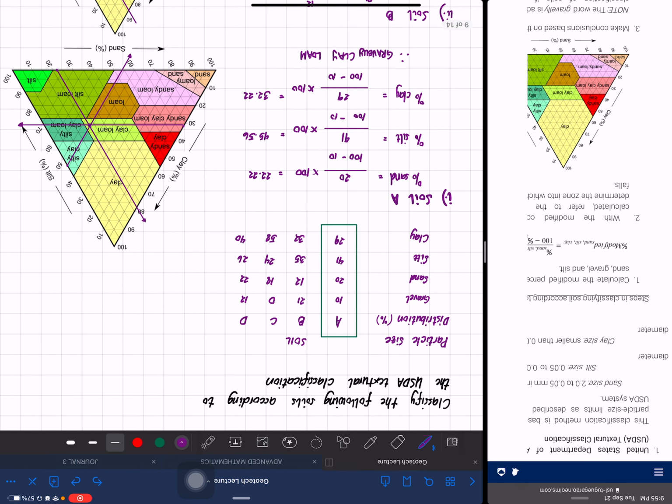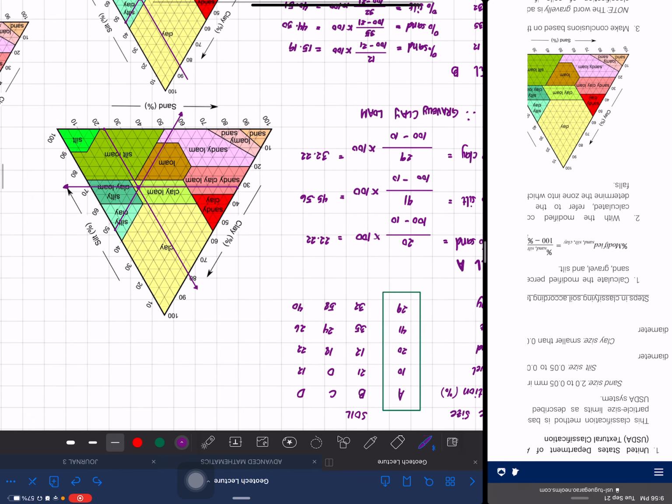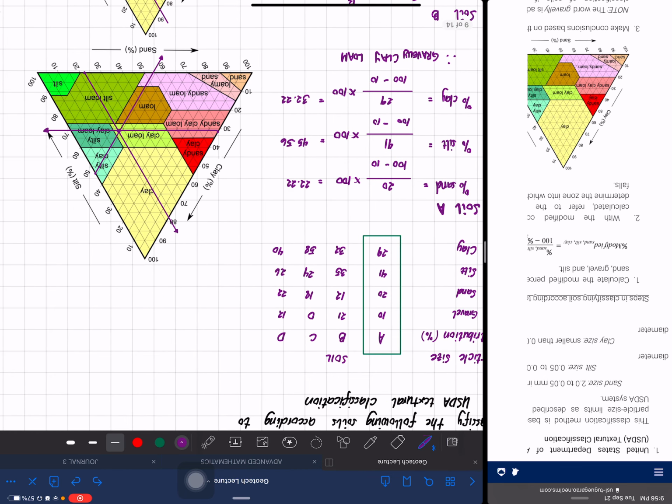Parang yung soil C. So, it has 0% gravel. Okay? So, diretso nang i-plot ito. Intersect nyo na lang sila. And then, whatever will be the intersection kung saan siya mag-fall, yun na yung kanyang classification. At hindi nyo na siya guys lalagyan ng word na gravelly, kasi wala naman siyang gravel component. So, wag nyo nang lagyan ng word na gravel. Okay. So, yun lang naman guys yung USDA.